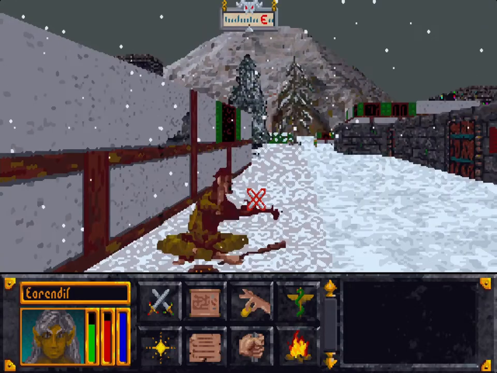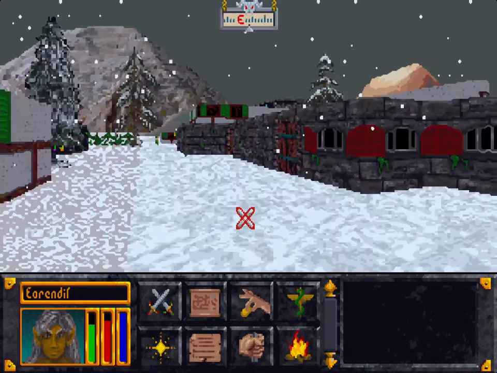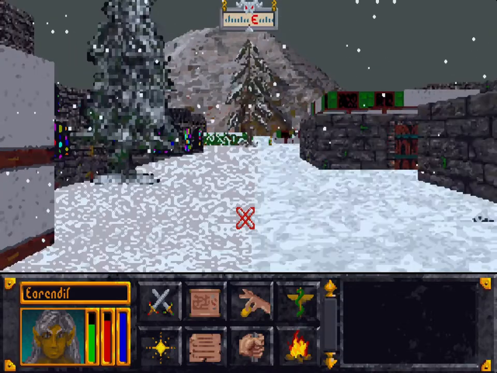Hello there, poor beggar. I'll just pretend I give him a gold coin or two, since they unfortunately do not give you that option within game.